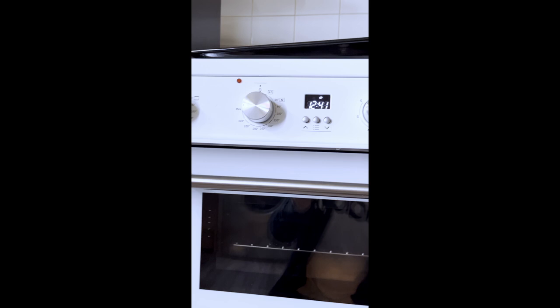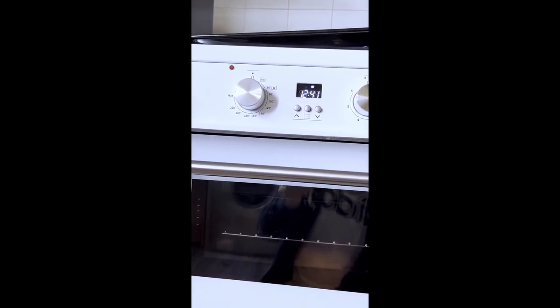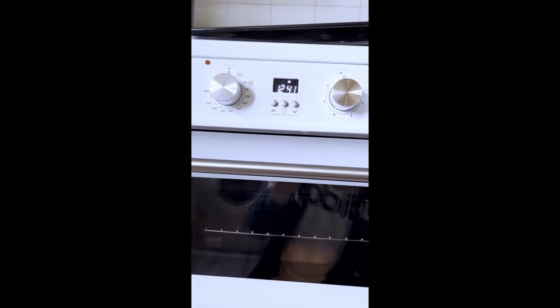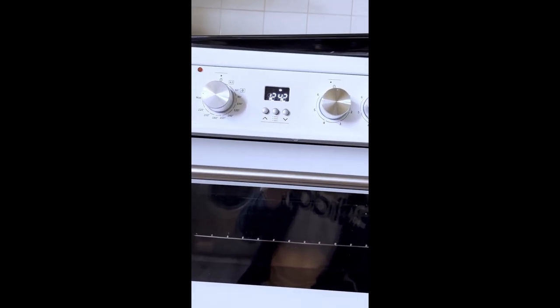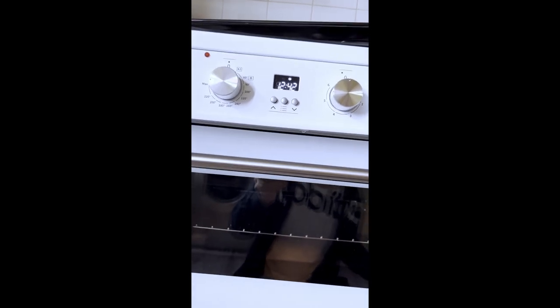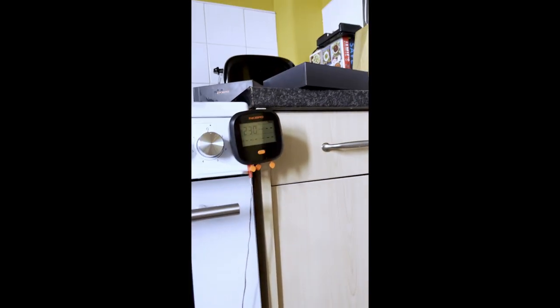So if this test goes okay and the oven doesn't cut out permanently, the lower oven and the top oven I'm happy with, both as ovens. They work as fine as ovens, okay? Maybe not as hot as I want them, but they're fine, they work, I can cook with them. So the only thing for me is the grill, and that's a big fail. And I'm not willing to accept a grill that can't grill. I like to grill stuff.